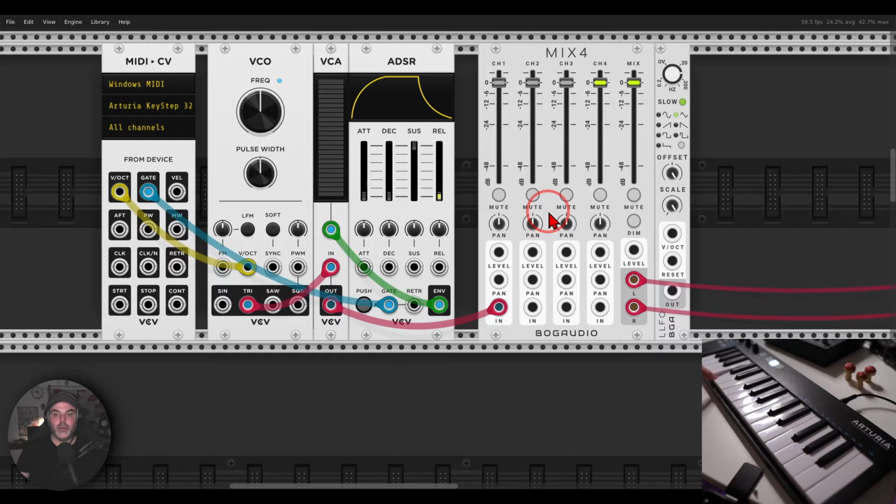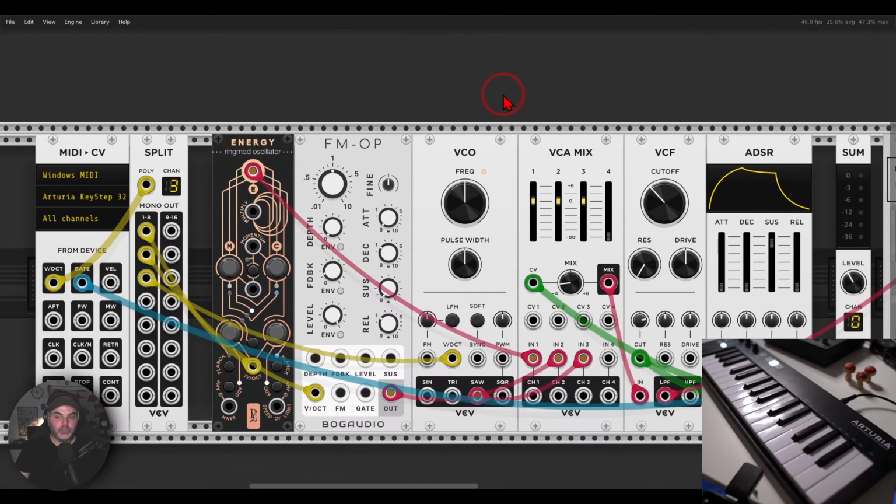You can see this, right? Which will give me more control. I can change the level for each of the channels. I can mute and unmute. I can pan them differently and separately from one another. Right, I can also add modulation. For example, here I'm going to add modulation with an LFO to the volume. Right, so we get sort of tremolo only for one channel. Right, so you have a bit more control with this mixer, which is also nice.